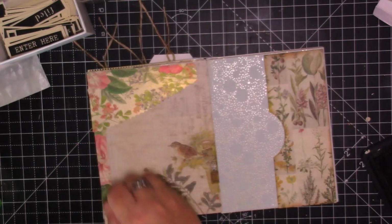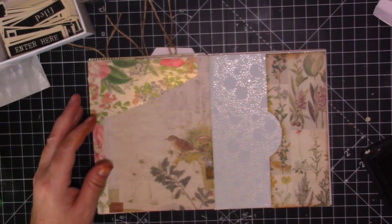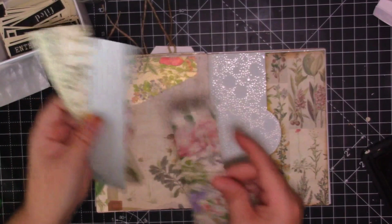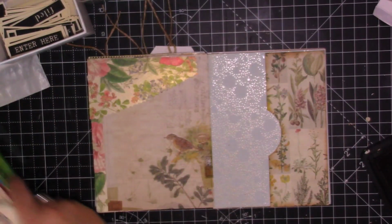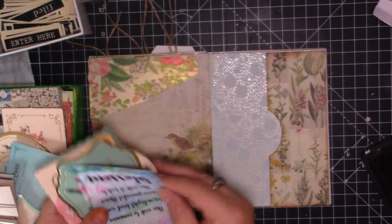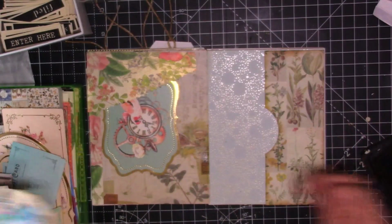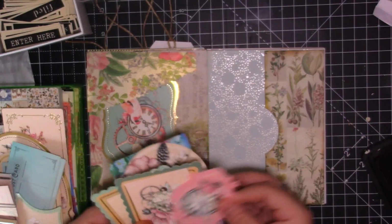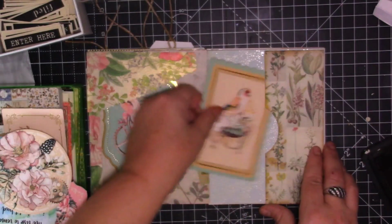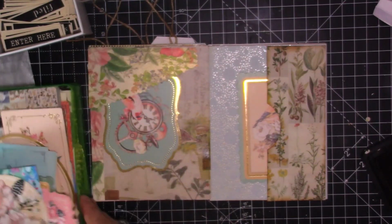Right, so we want something to go in there. No, we need something bigger than that, don't we? Let's have a look what else we've got in here. What colour have we got? So many of these lovely die cuts. Yeah, let's put that there. That's nice with the green. Put that one there. And I think I'm going to call it a day there.